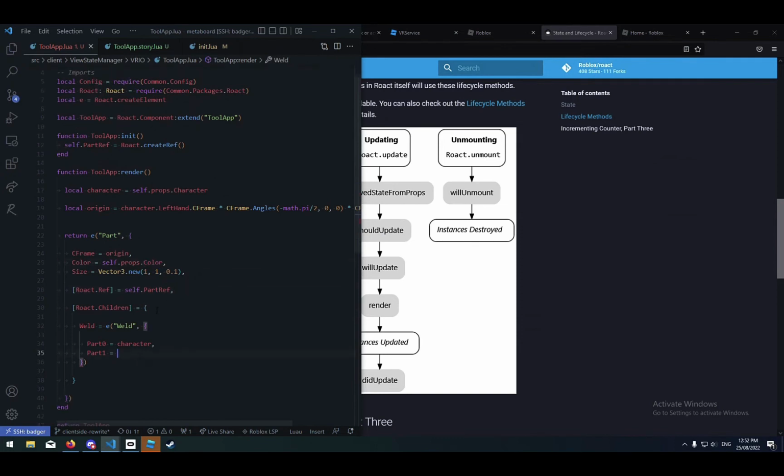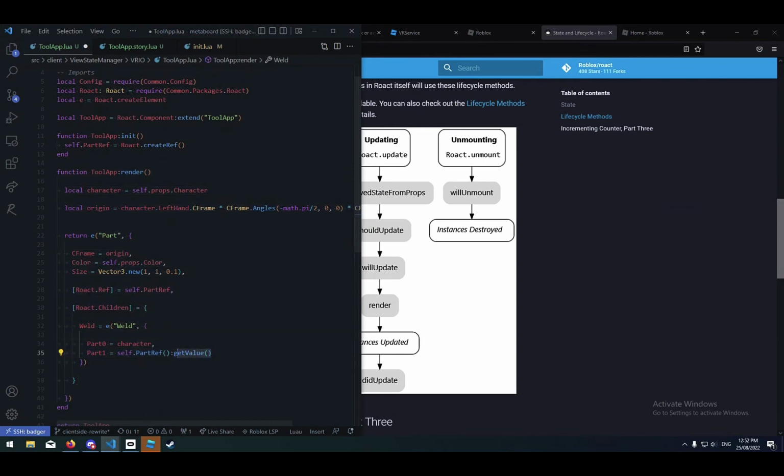And that does some internal Roact magic. Then when we want to make use of this and refer to the instance created by this host component, we just use it here. You might think we might do something like get value here, but this won't work because the instance doesn't actually exist yet when you do the first render.